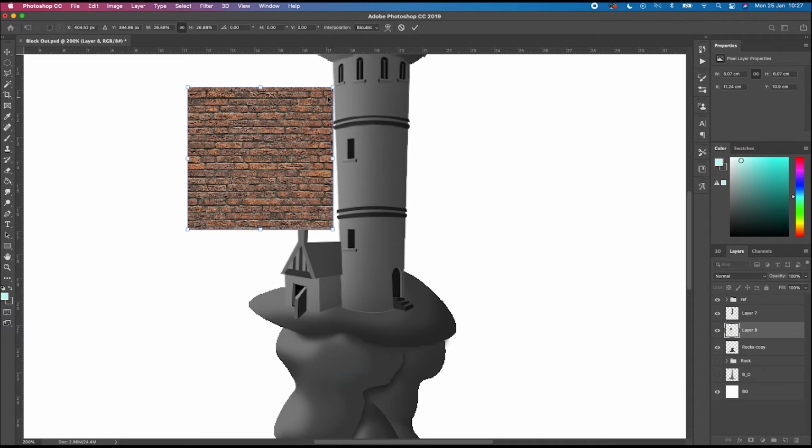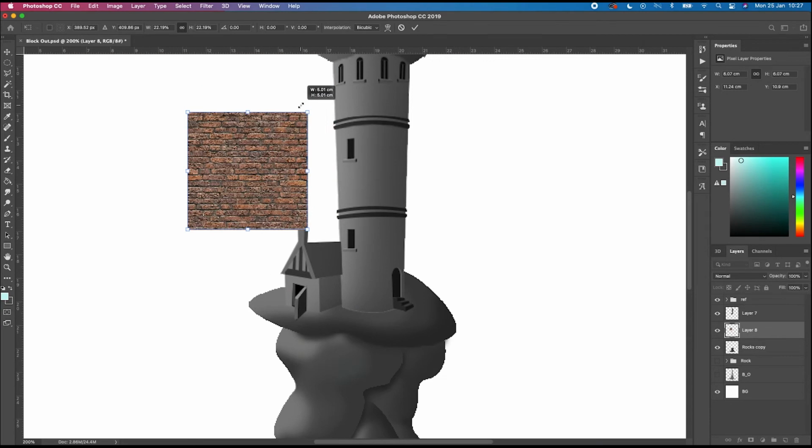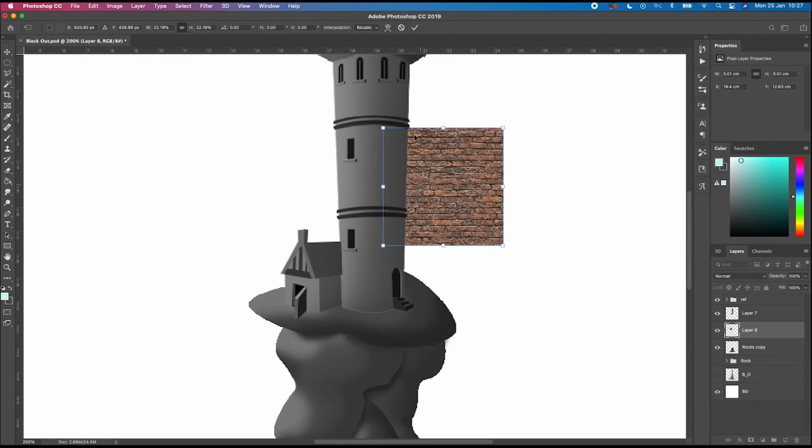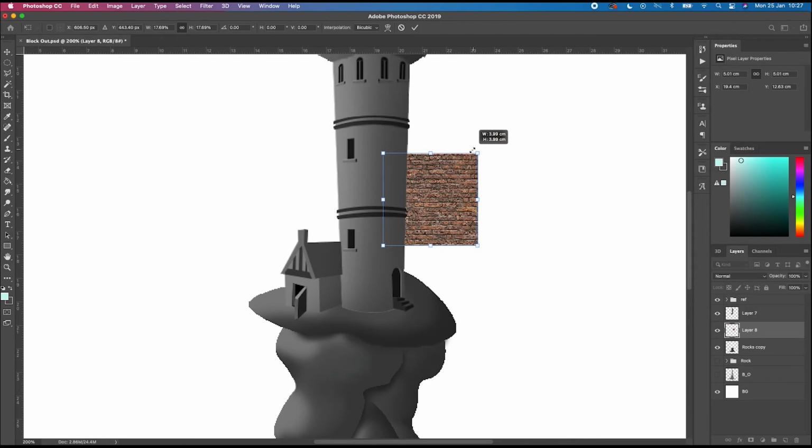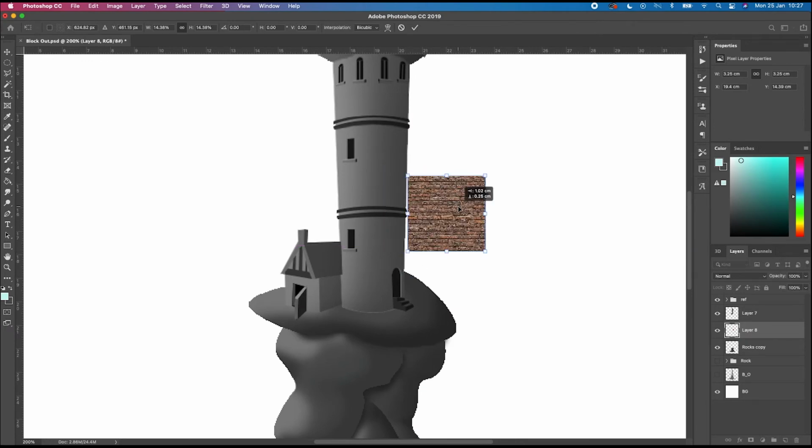Another thing we want to do is assess your proportions, because right now if we compare, one brick is almost the same size as the window, and let's say that's a door, so we can assume that the human will go in there. We need to make sure that brick is not so big that the human doesn't actually fit. So scale it into something more realistic. We don't have huge bricks in this world that we live in. Yes, the detail does go away, but like I said, it's fine because it is going to be a little bit further away. So I'll keep that and confirm it.